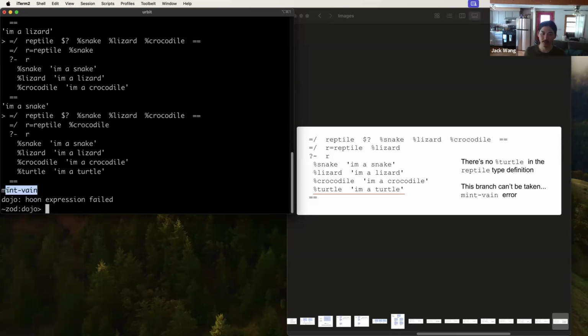And why does the compiler know we can't get a turtle? Because up here, R is of type reptile, and reptile can only be snake, lizard, and crocodile, okay? So it can only be one of these three things. The compiler knows there's no turtle in this type union, okay? That's why we get an error. Any questions on that?